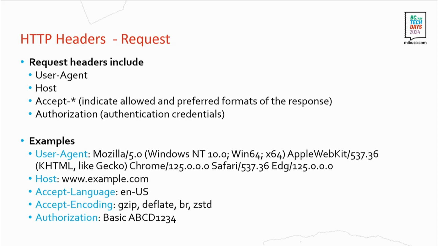Authorization is also a header on the request, of course, and authorization actually is the wrong word here. The header name is authorization, but in fact it contains authentication credentials. It does not authorize you, it authenticates you. It's up to the server to give you authorization based on your authentication. Okay, the header is called authorization. It's what it is. So these are examples of request headers.